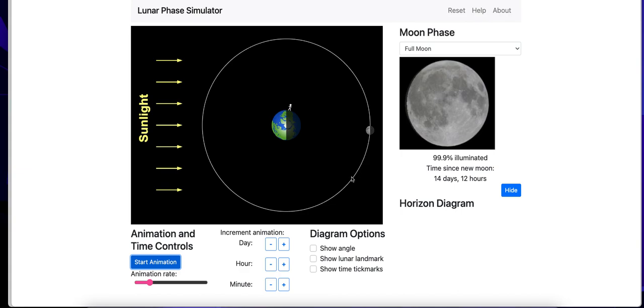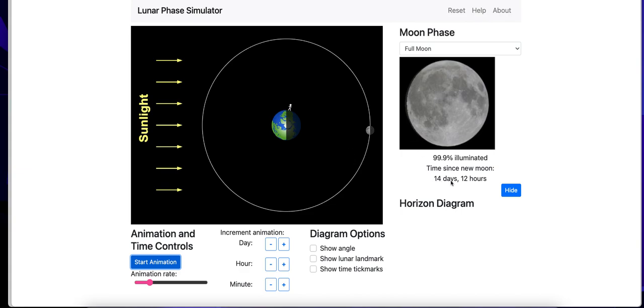And as it moves into, yes, maybe the shadow of the Earth, we get to see a little bit more of the illuminated side because the sun is shining this direction. And so the sun is still hitting the moon full on. And what we see, or what we think we see, is 100% of the moon. But we're still seeing that same half of the moon. If I drag this all the way around, it would still be the same side that's being lit up by the sun and the same side that is still opposite of being lit by the sun.